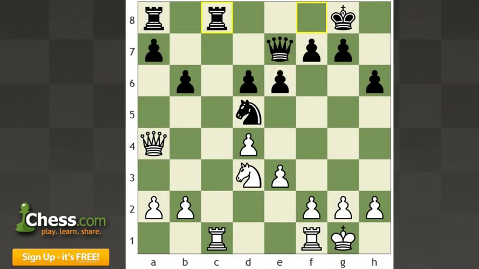Neumann defines alignment as a situation where several pieces are on the same line, horizontal, vertical, or diagonal. This position comes from the rapid game played between Dmitry Andreikin and Peter Svidler at the 2013 Tromsø Chess World Cup. Here, White played a profound tactical move, a move that I really like. Are you ready to see it?